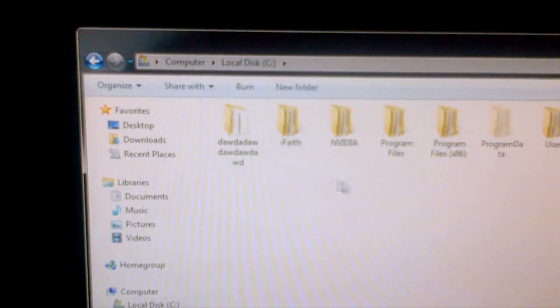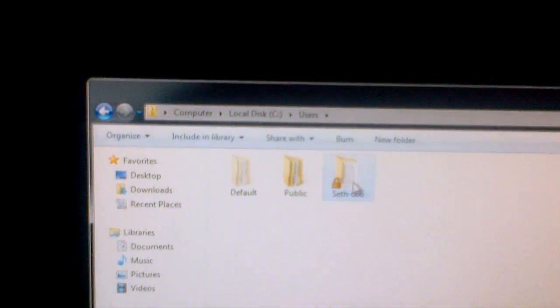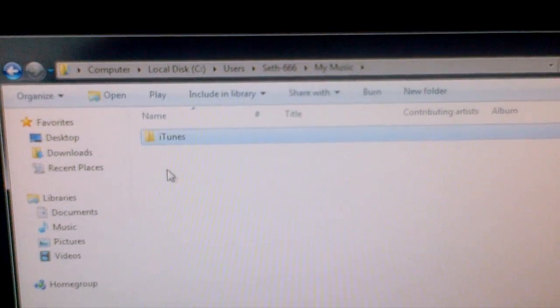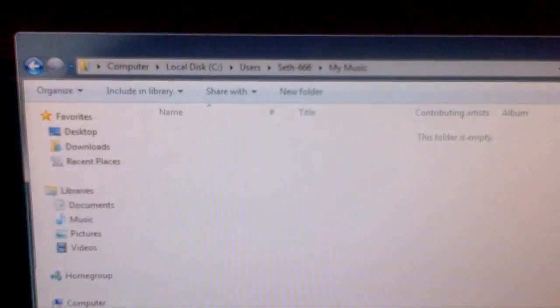Okay, we're done. So iTunes is installed. It says the file iTunes library prompt, it can't be read because it was created by a newer version of iTunes. Okay, so push OK, go to my computer, local disk, users, your own user, my music, and you have here iTunes. Just delete that, close, and iTunes will open now.